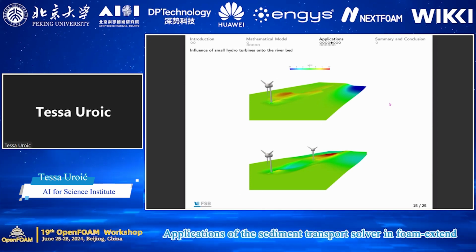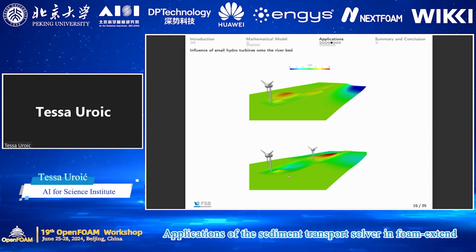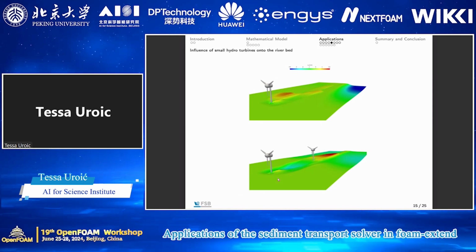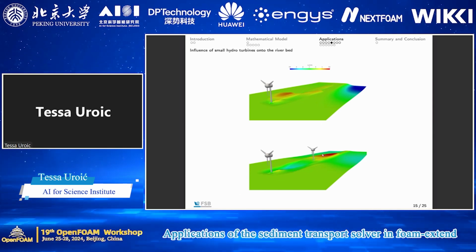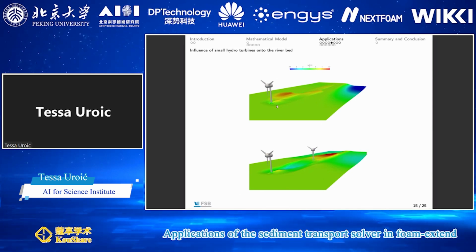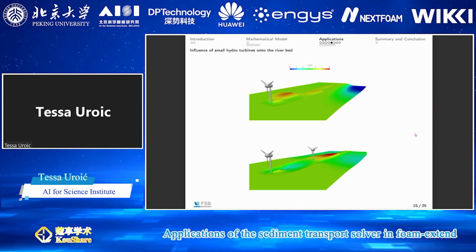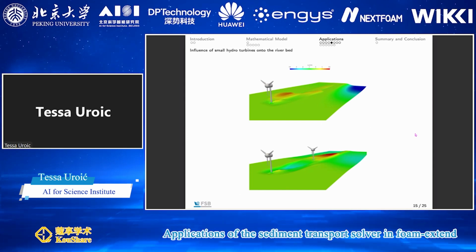For two turbines set one directly behind another, which are relatively close, you can see that behind the first turbine there aren't any hills, there is a hole, and behind the second turbine there is a higher elevation than we had in the case of the first turbine. So the riverbed has changed significantly in comparison to a single turbine.